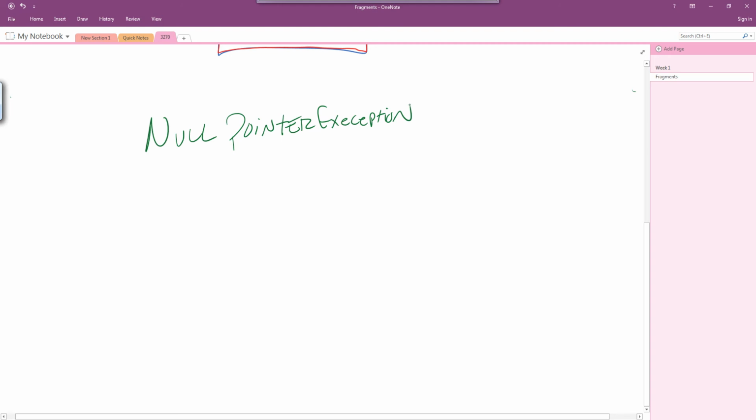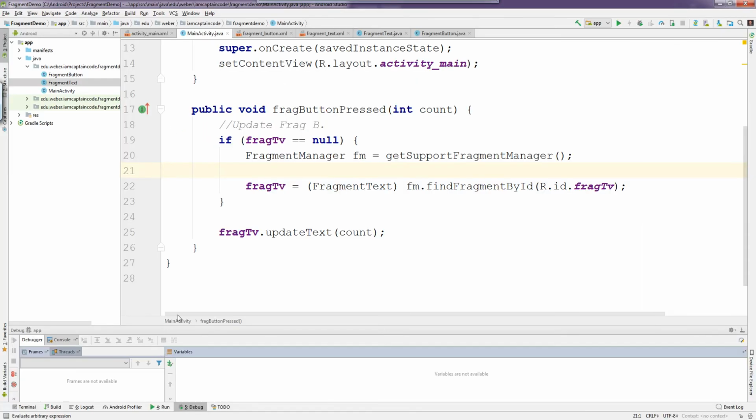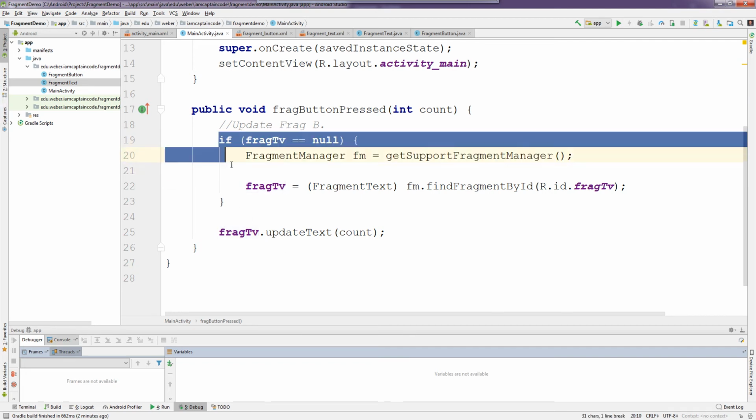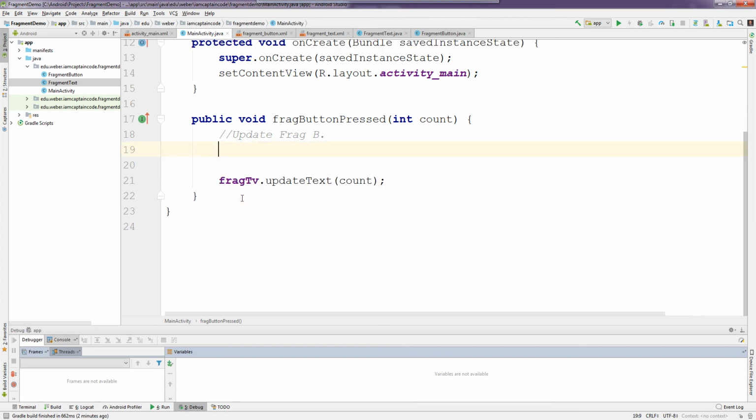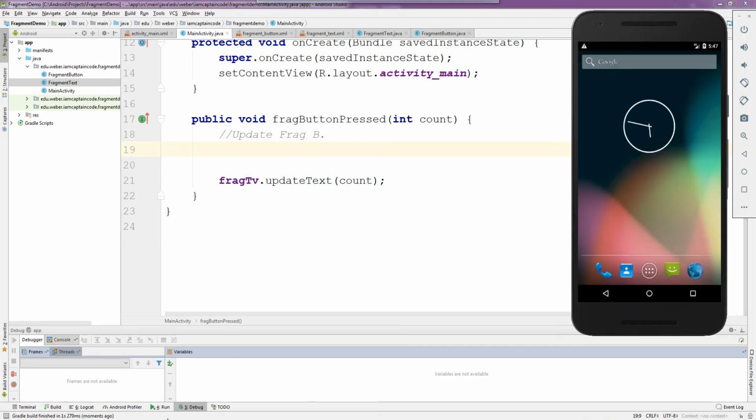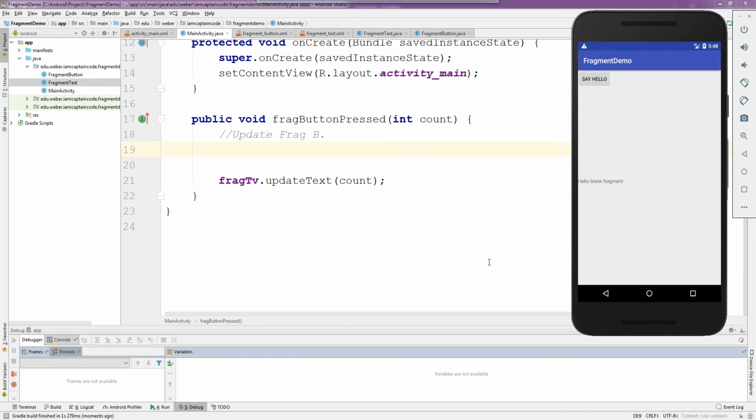So those debugging tools, looking through the logs to find those null pointers, that is going to be a key thing for you to learn to look for, that null pointer exception. It basically means you tried to access a variable before it was set. For example, in my main activity, if I weren't first making sure if it was null and setting it, let's say I was silly and I forgot to put that in there, and I ran my application. Null pointers are going to be runtime issues, not compile time issues. Because notice, everything compiles just fine, and my application looks like it's going to work.